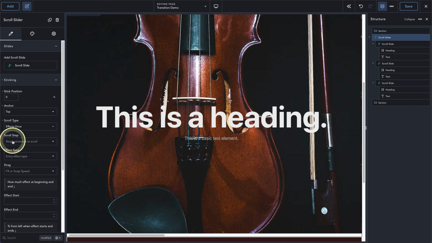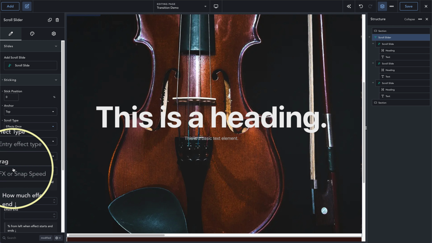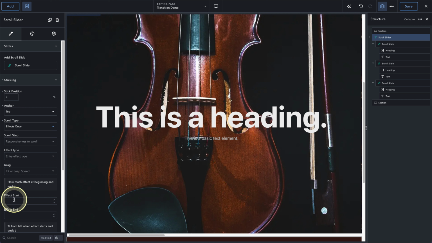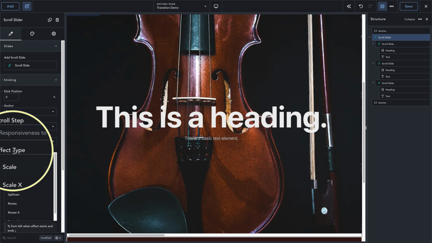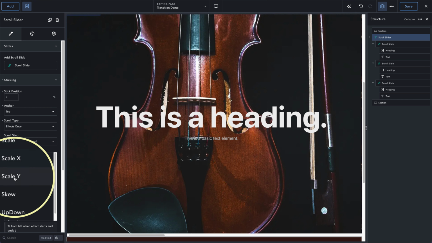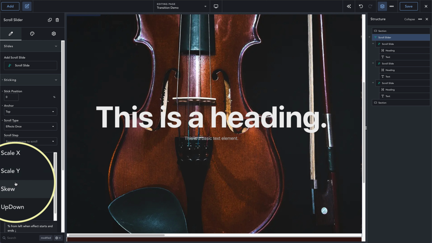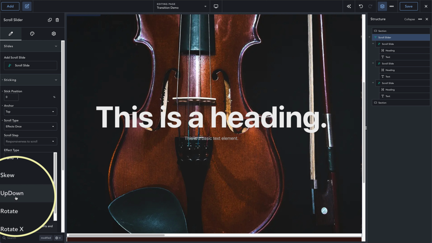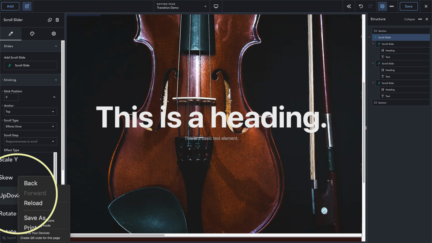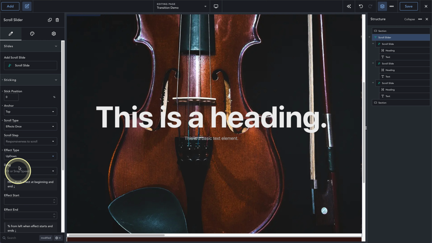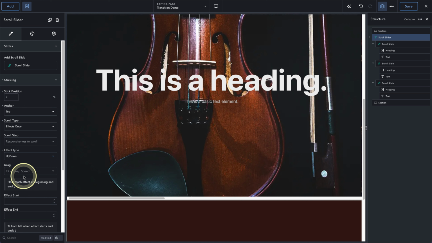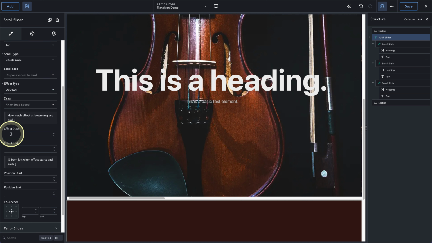Again, we will look at more of these in detail, but some of the effects that you can have are to scale up and down, or let's have a look, the scale type, the effect here: scale, X and Y, so you've got the global scale, and then you've got width and height scale. You can skew it, you can have it move up and down the screen. In fact, we'll choose that one just so you can see what that means. When we choose an effect, we then have to say the start of the effect. So I'm going to say 100%, and the end of the effect is 0%.